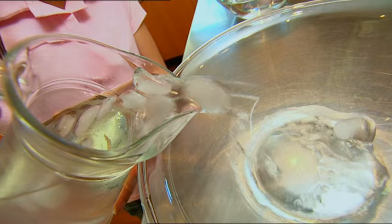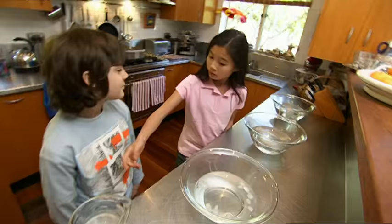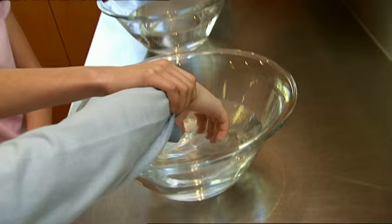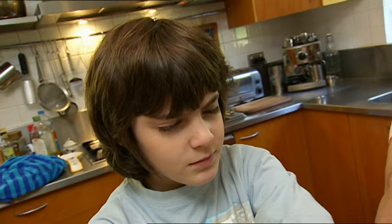I have three bowls of water with three different temperatures. This one is very cold, the middle one is room temperature, and the far one is very warm. I'll get Patrick to put his hand in this bowl of icy water and keep it there for one minute. Now, with his eyes closed, I'll take his hand and plop it into the middle bowl. I bet that water feels warmer. Now I'll take his other hand and put it into my very warm water. I'll leave my brave volunteer for one minute. Now close your eyes, and I'll put his hand into the middle bowl again. Does that feel cold?